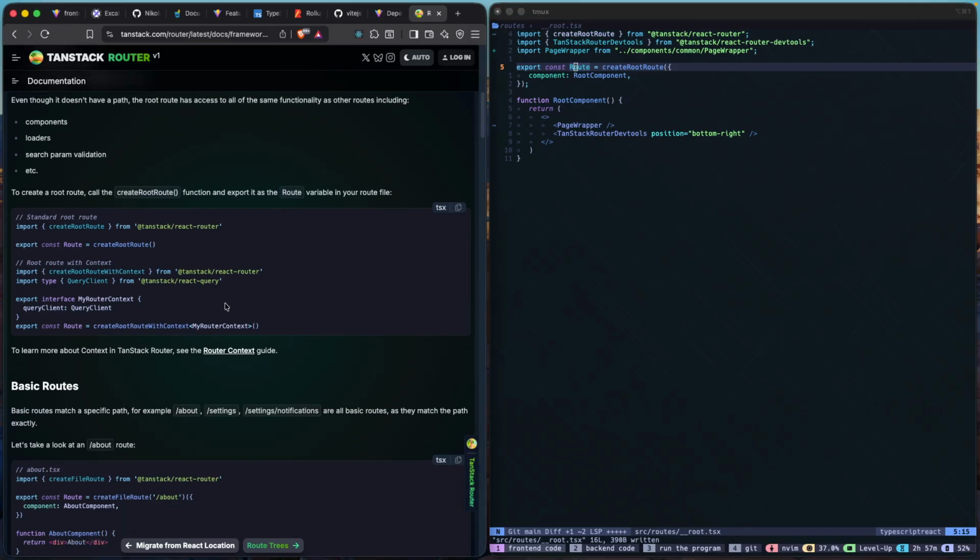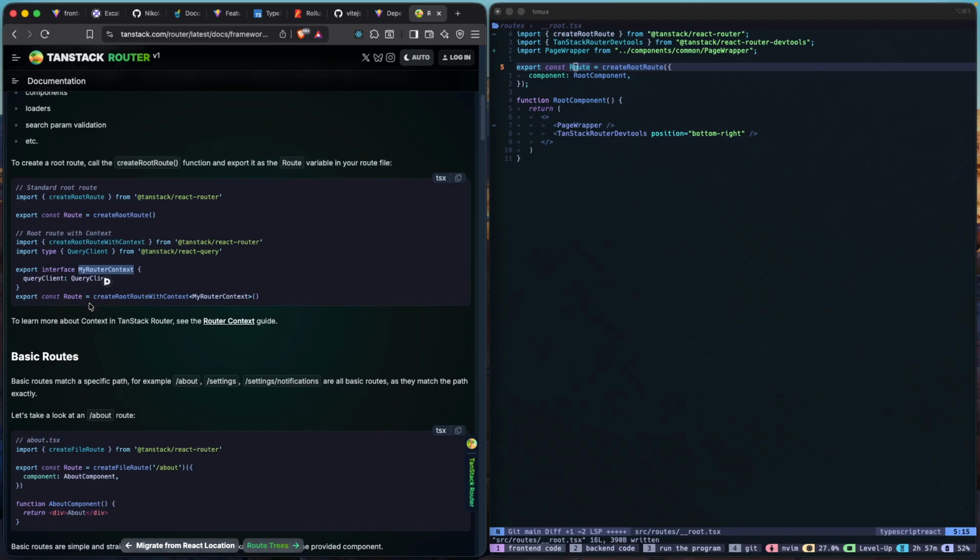Route with context. Query client. Yeah, we will need this.